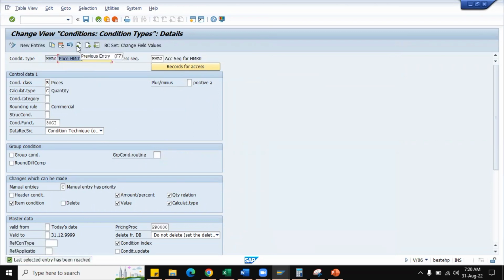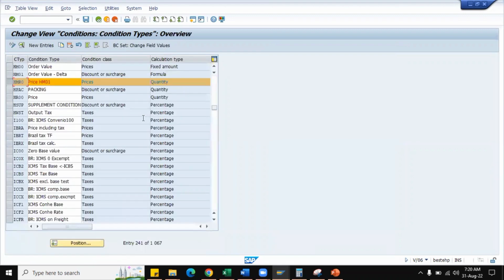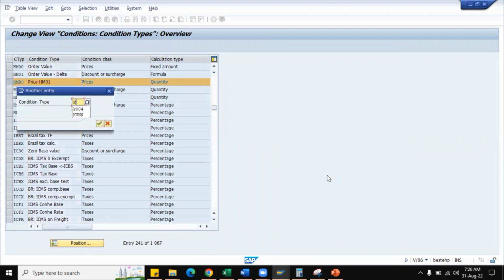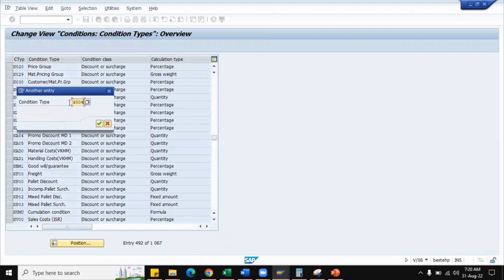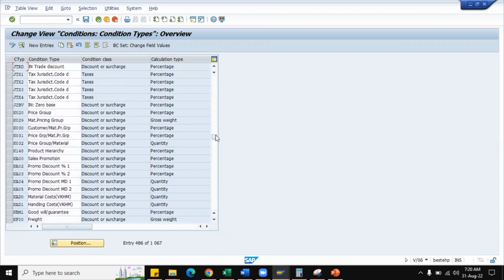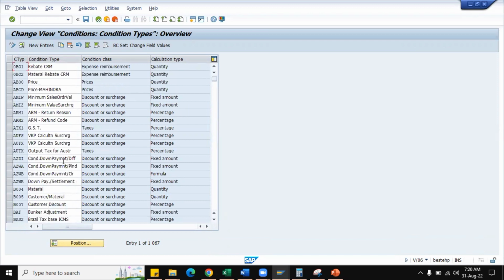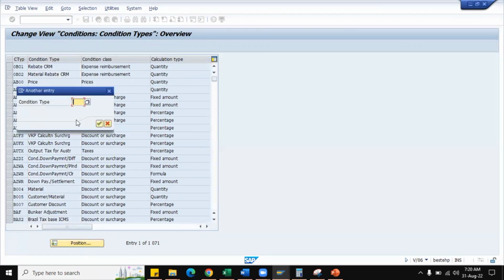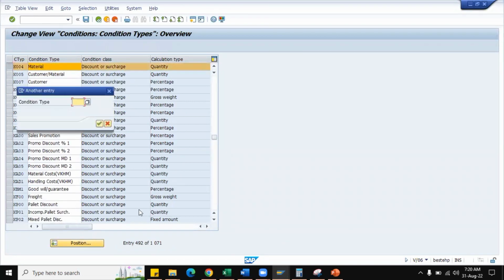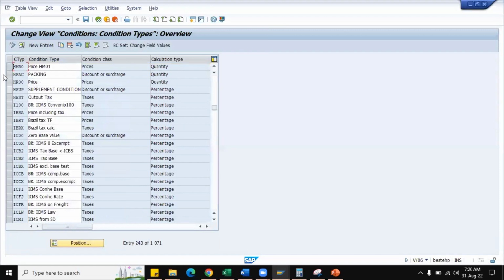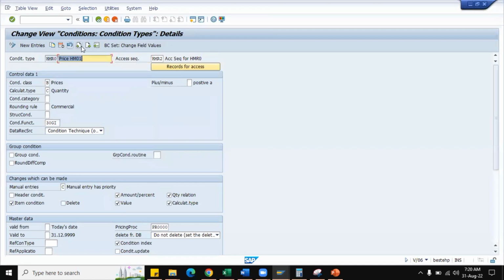Where is K004? So in this discount condition type, you can see the negative value.